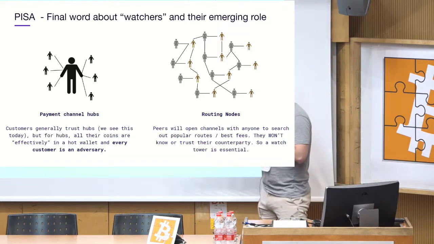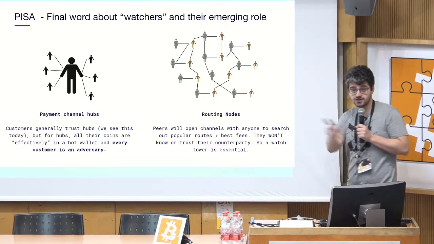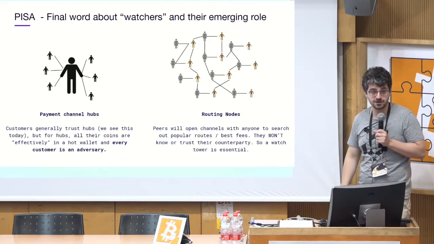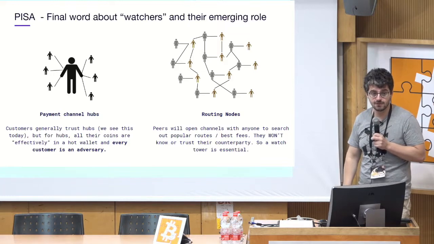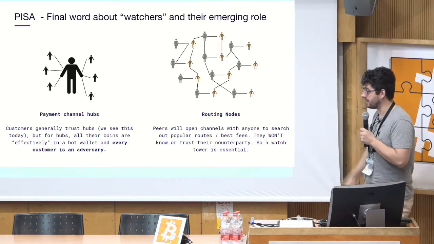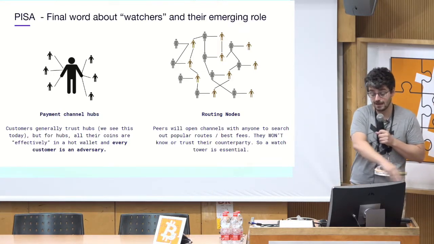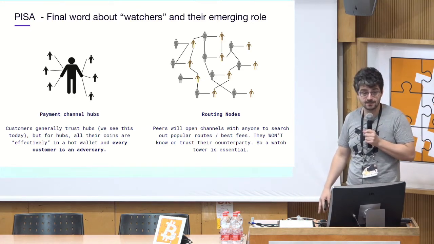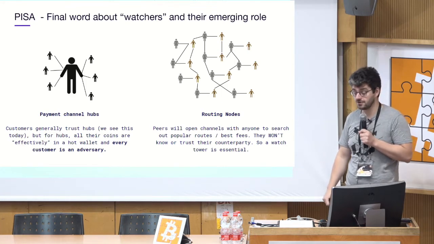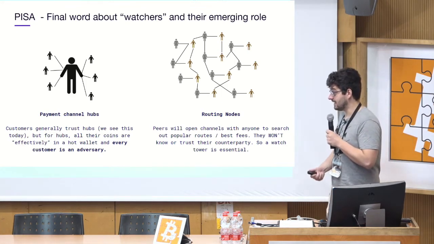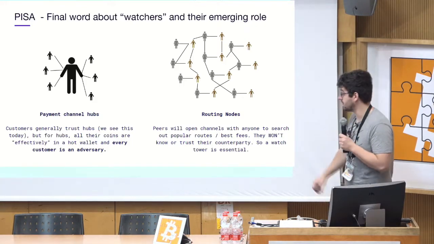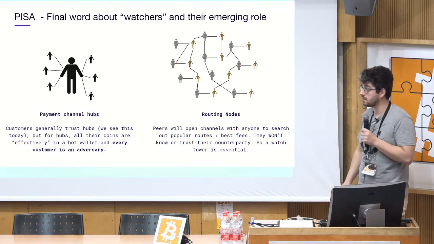But if you're a hub, most of us trust our hubs. I have an Eclair wallet, I have like $30 on it. I don't think Eclair is going to steal my money. Maybe they get hacked, I don't know. But now these companies have potentially millions of users who are all adversaries, who may attack them, DOS them, crash them to steal their money. Awesome. So basically, I suspect hubs will hire Watchtowers directly for their users, and routing nodes will hire Watchtowers.